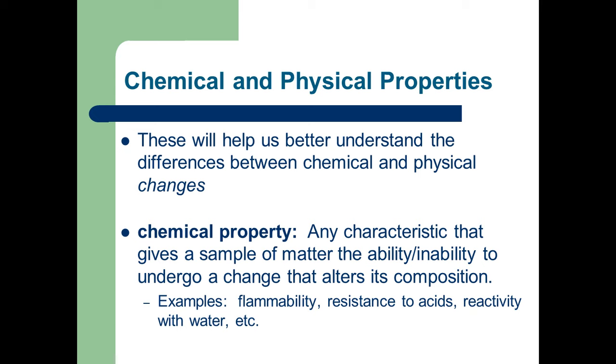One that you'll learn more as the year goes on, and if you study chemistry more in depth, like go on to AP Chem and whatnot, resistance to acids. Okay, so if something doesn't react with acids or isn't changed with acids, that's describing something about that substance. If it tells you how reactive something is, okay, with water or something else, that's describing a chemical property, how it can change.